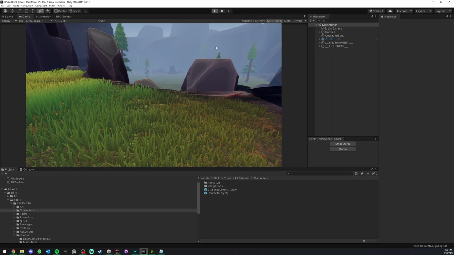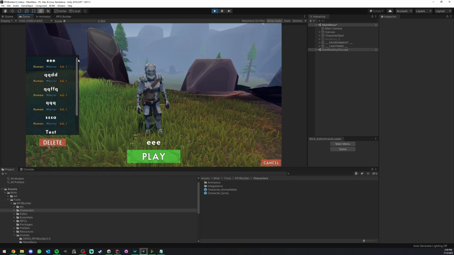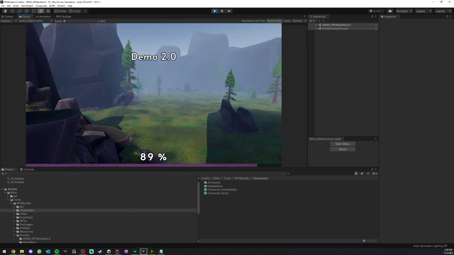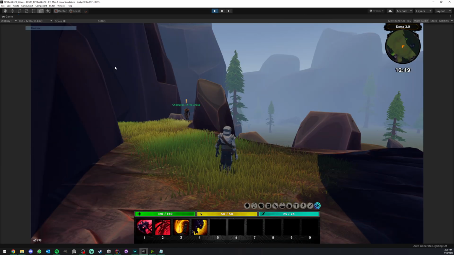And now when going in game, not only can we create new characters using this, as you can see, but we can also go to our previous character and everything will still work the same. As you can see, they all have nice names. So here I'm going to call this one Cinti and go ahead and go in game. I'm going to go full screen.